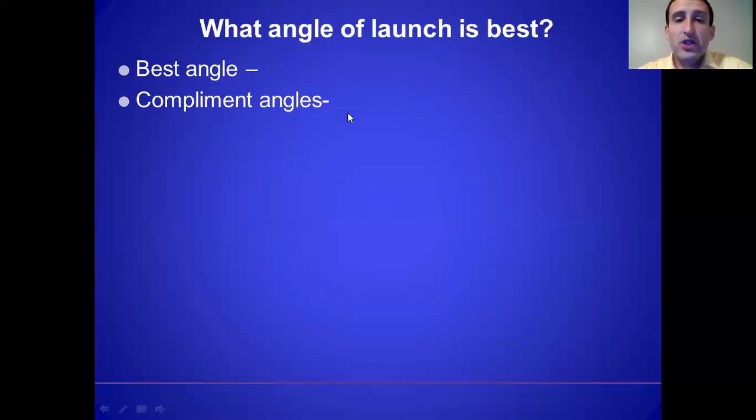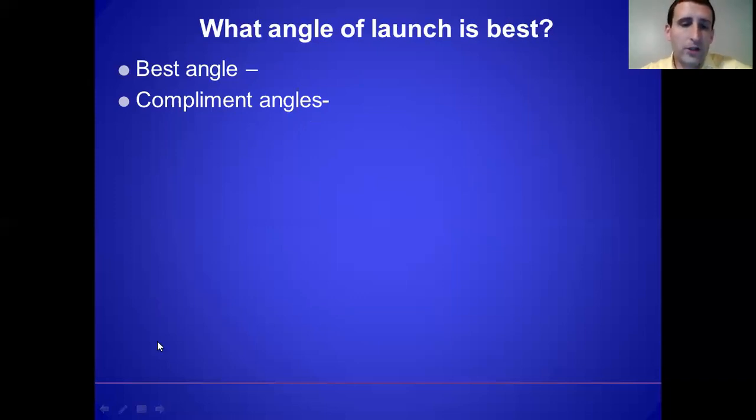But if we shot it at straight up 90 degrees, it would actually go nowhere. And if we shot it at 0 degrees, it would go nowhere. Both of those would be nowhere. If we shot it at 85 degrees, it would travel just a little distance. And if we shot it at 5 degrees, it would travel just a little distance. I'm tired of explaining this. Let's look at the picture.